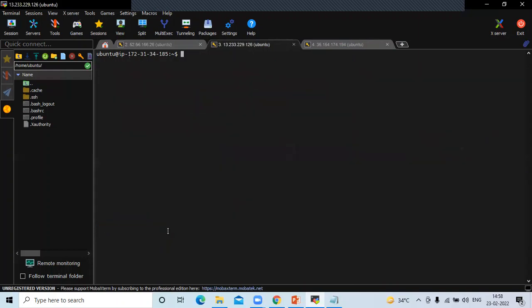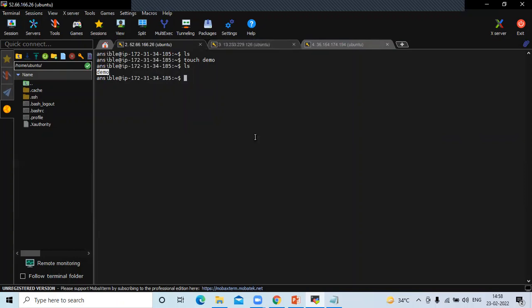And now switch to Ansible user. This is my node 1. So enter password, and here if I run the command ls, there is no file here also. And now I'm going to create one file here in node 1 using the touch command, touch demo. And now run the command ls. So you can see a demo file.